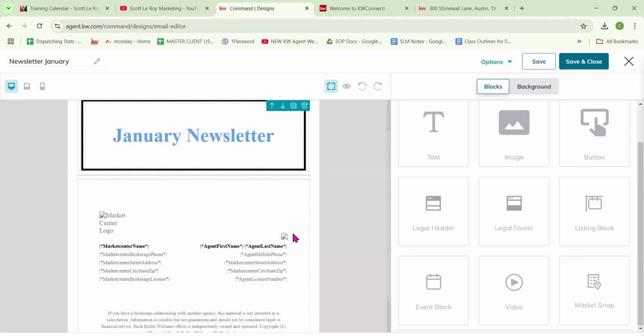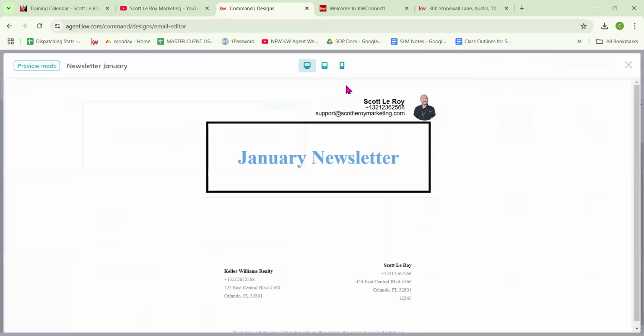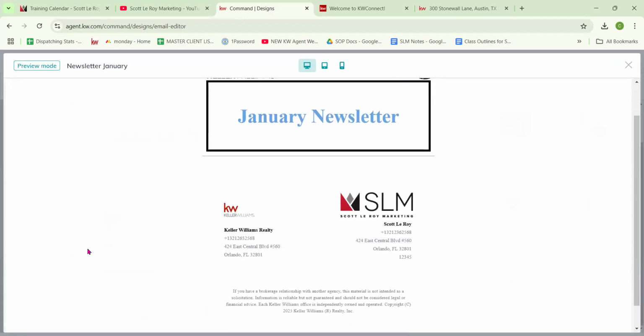This is what the team logo will look like on your actual email if you were to send it out and not have a team logo in your marketing profile. So you'll see an image like this if you don't have one. That's why it is super important to have something there. Now we're going to go ahead and hit preview just so I can show you. It is actually pulling all of that information from the marketing profile. You can see what it looks like.